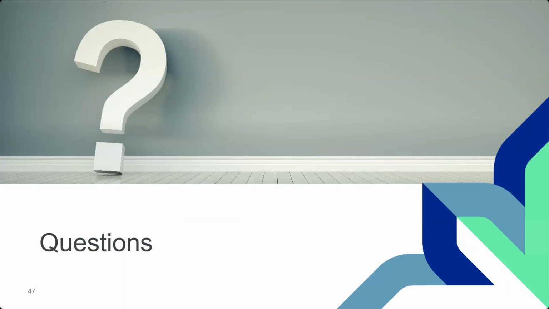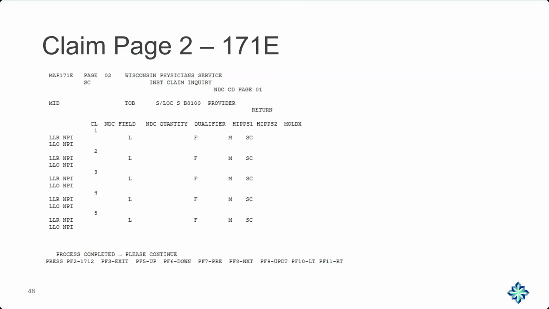When on the main charges page, which is page 2 of your claim, you're going to hit F11 once. And so I put an example in here. This is claim page 2, and we hit F11 and we get this screen here. So some tips for you here. Enter only the Z code itself. No extra characters, no spaces, no descriptive test names on that line. That's going to help avoid your claims being RTP'd.